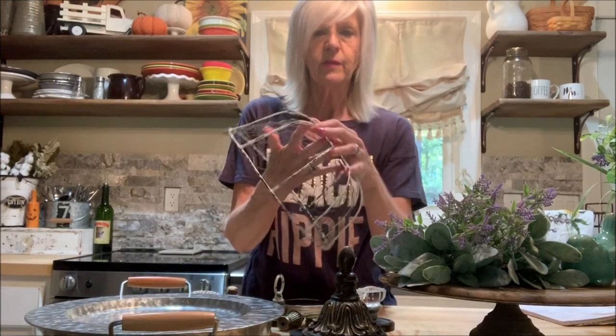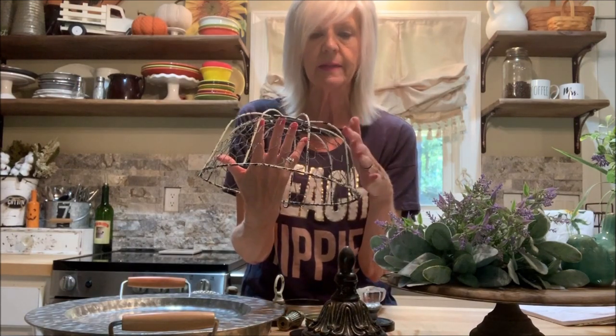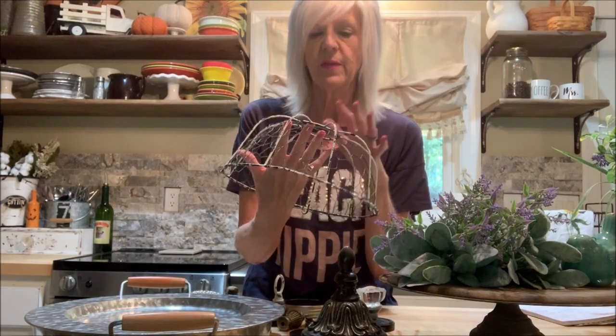But this is supposed to look rustic, farmhousey, and as I was putting the chicken wire on it, it chipped off the paint. So I was like, oh no. But anyway, I went with it because I love the look it gave it. I love the chippy paint. So this actually made it look distressed and I didn't even have to work on it.